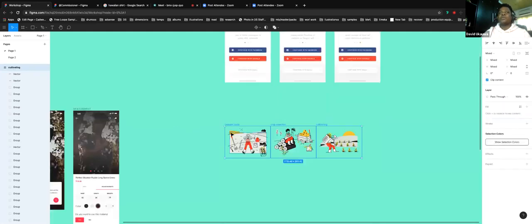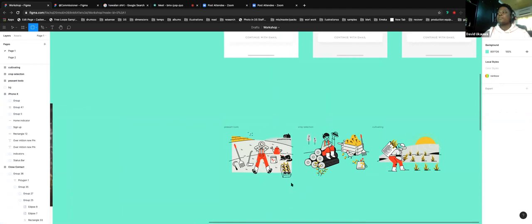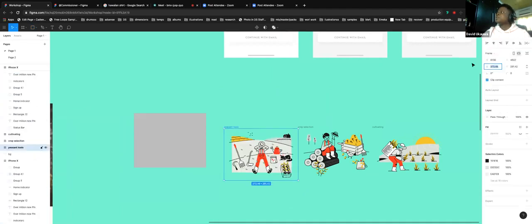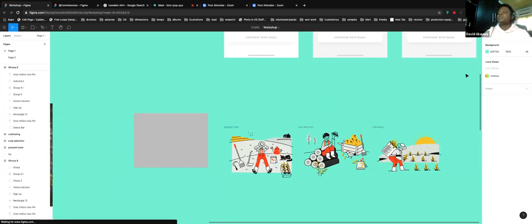So what I'm going to do is put these three illustrations into a mask, and try to make the mask the same size as each of the illustrations.